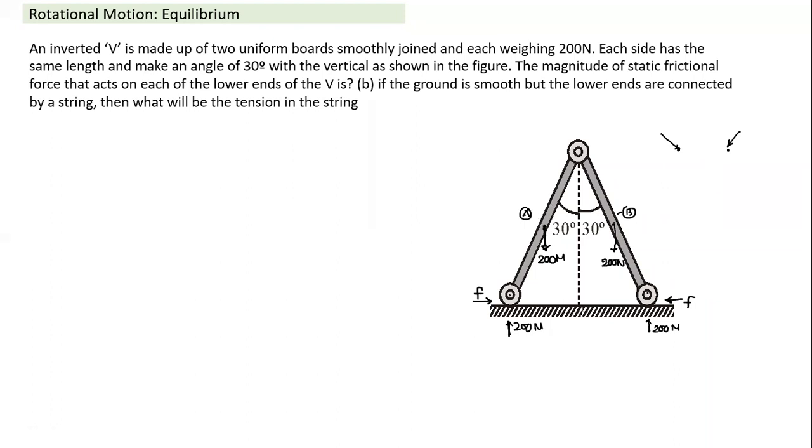So what is the friction force which will act? How do I find it out? One way of thinking about this question: if I just cover the right part and look at the left part, it is identical to the previous question, a ladder leaning against a wall. How do I find friction? I take the left part as a free body diagram, and this is the contact force applied by the right part at the hinge. This reaction which is being exerted here, in a very similar way I can find the friction force. If I take torque about the zero point, I can find the friction.